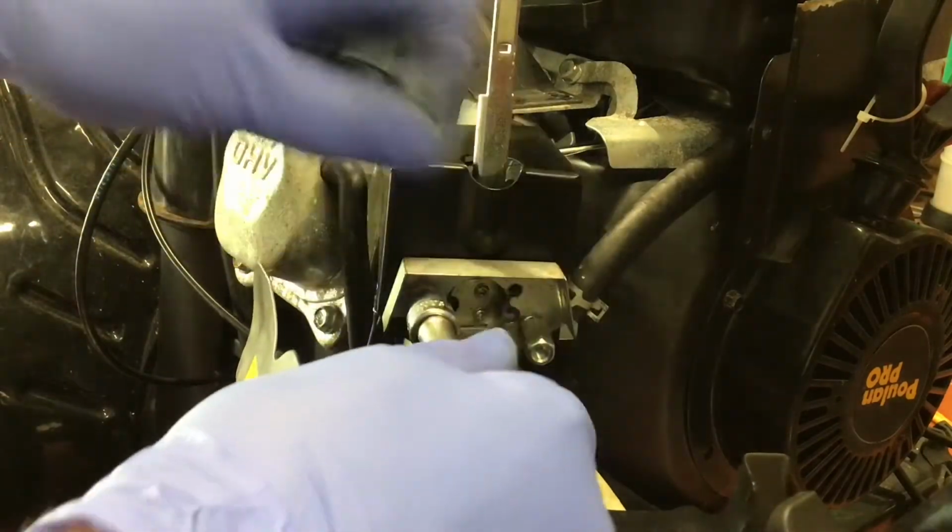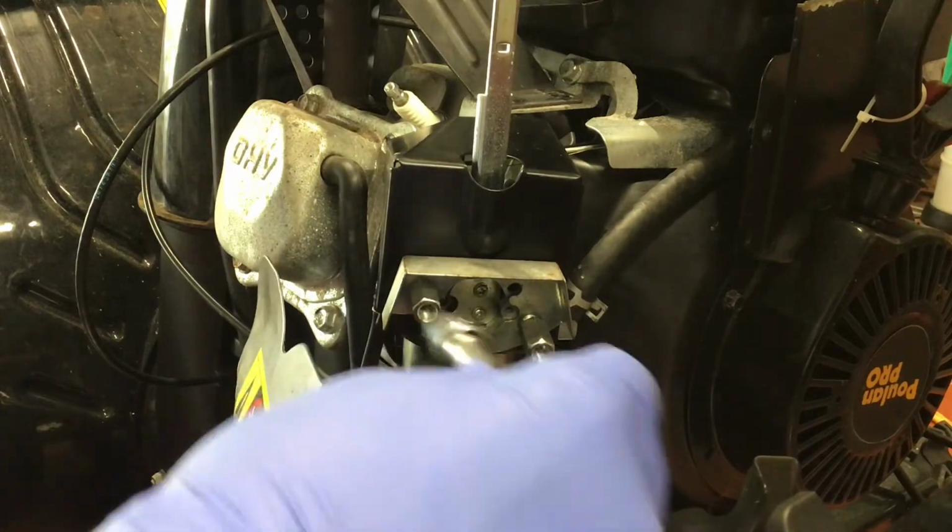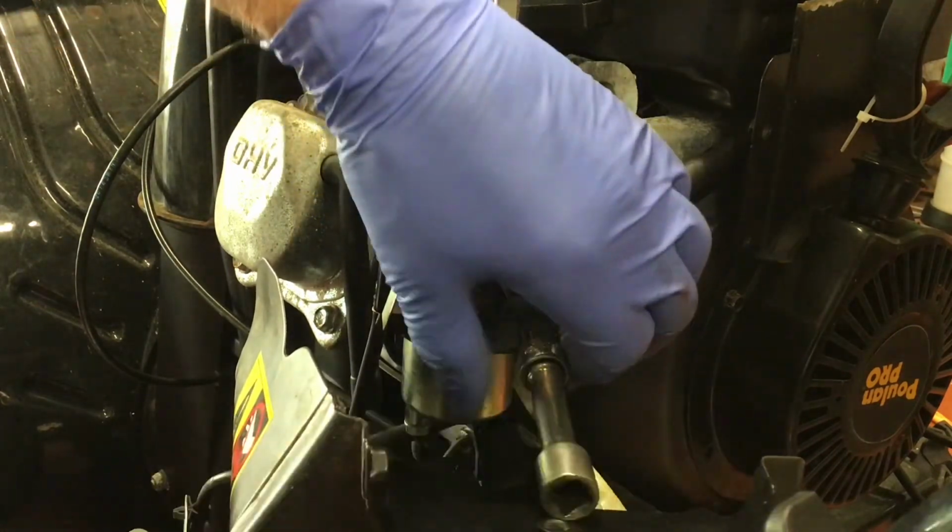These nuts are 10 millimeter also. Thread them in by hand to make sure everything is pulling in nicely.